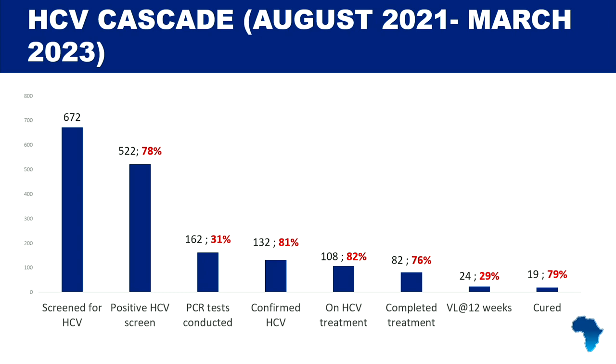There was no confirmatory testing done in Sedi Bend. We want to acknowledge our implementers for the treatment readiness counselling they provided: 108 of those confirmed positive started treatment, and 76% completed treatment. Please acknowledge that a large proportion of the people who inject drugs in South Africa are homeless, so for 76% to have completed treatment is really something to be applauded. 24 people received a sustained virological response test at post-12 weeks, with 79% reporting a cure rate — 19 of the 24 who received SVR-12.